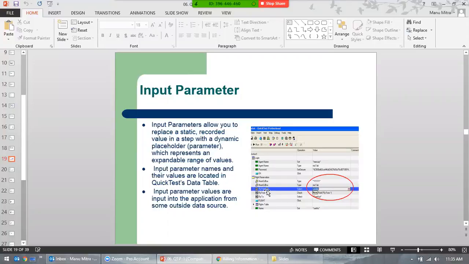Here they have taken an example. We've discussed this. This is an item, that means it's an object. And what is the operation you're performing? Is it select operation? Is it click button? Or is it a drop down box? Whatever the operation, and this value. So what's the value? Instead of this value, we are changing that, giving some variable name instead of that constant. We are removing that and putting that variable there.